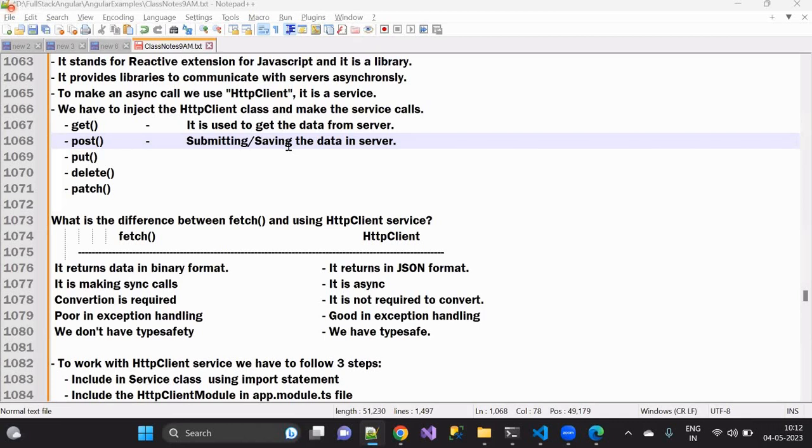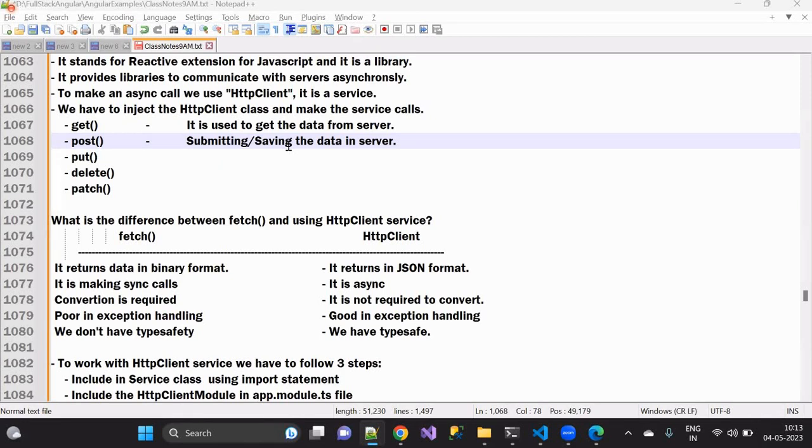Vamshi, what is meant by submission here? Suppose let's say you are going to register in a website. Then we have a form where you can enter first name, last name, middle name, or let's say age, email address, password, confirm password, all that information you added. And last what you're doing, you click on register. Now what happened in the registration?